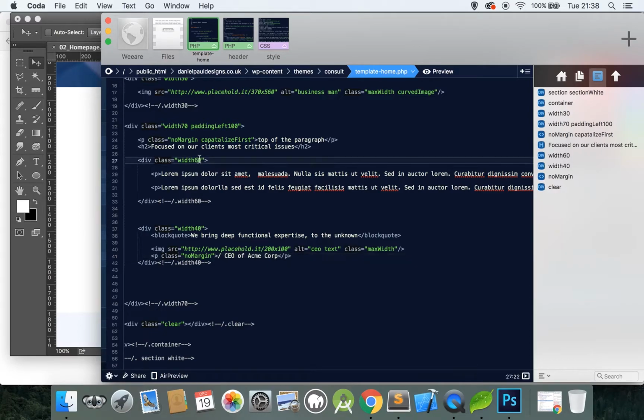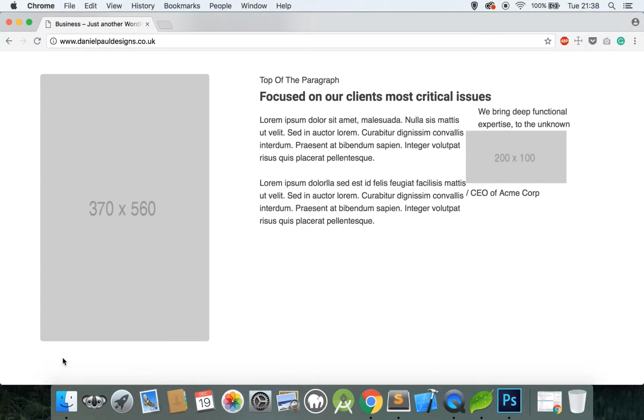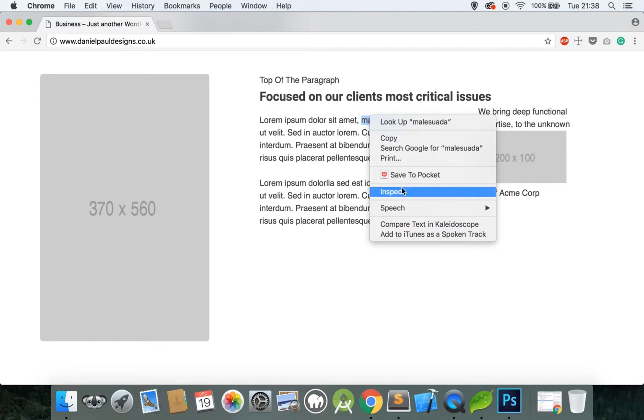Okay, so the width 60, let's add a padding right to this.